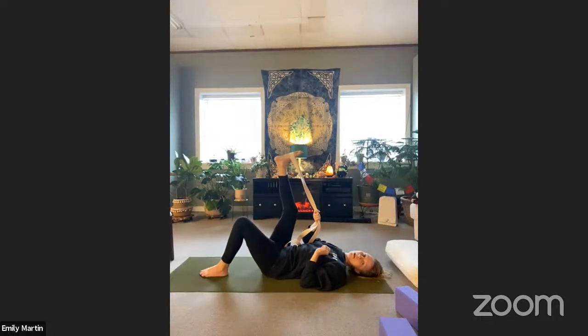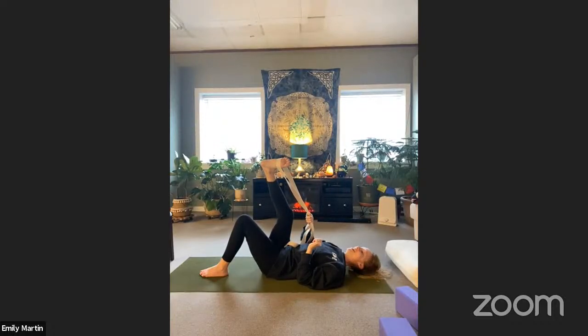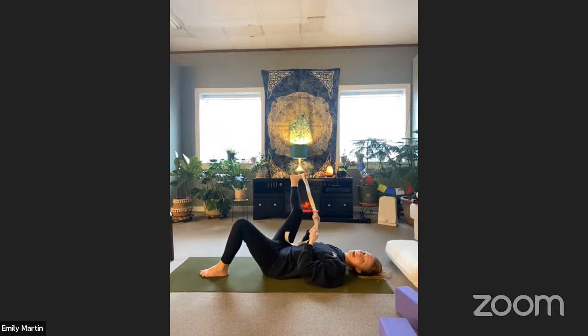This time as we exhale, we'll let the leg cross over. Again, it's going to be very subtle. It may cross over just an inch, if that, especially if your IT band is tight. So that right hip itself, right butt cheek is glued to the mat behind you. That's what I always tell my students so that they can remember. And then again, you can bring the leg back out to the right again. And then bring it back up to center.